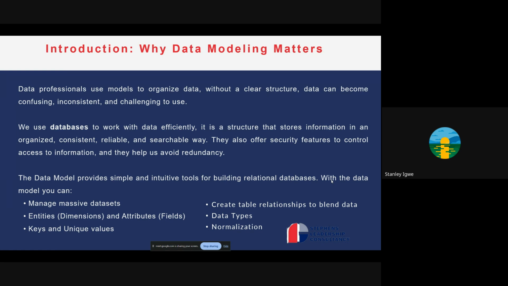So these are different data types that you also need to be aware of when you are designing your data model. And normalization is helping you to get rid of redundancy or duplicate values. So when you have your data, it's important that everything in your data is connected to the unique key, and also that unique key identifies that particular record. That's the row of your data. So when you are repeating values, for instance, you have an address, you have the city, you have the postal code, you have the country, you have the state.